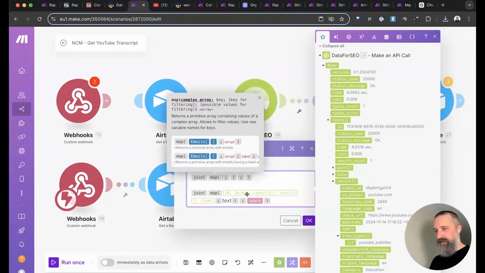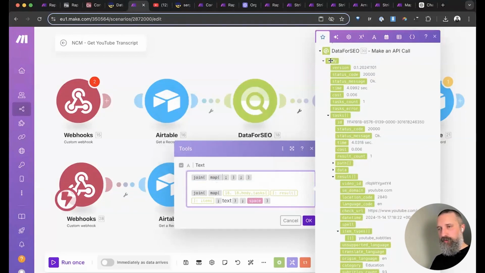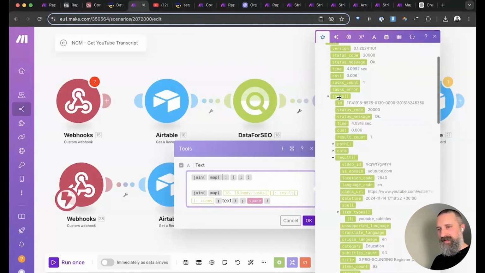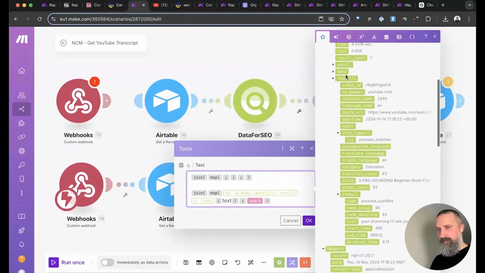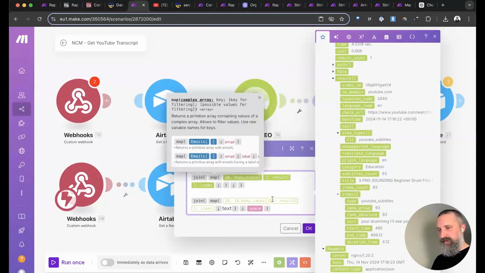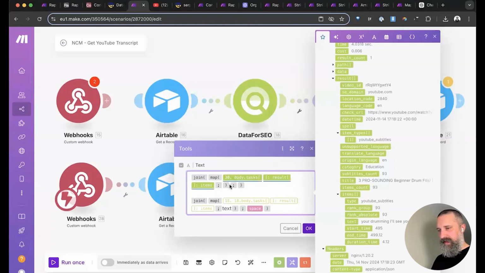So let's go to map to get the right location. And we're going to say, if we reference this example, body, tasks, result, items. So we're going to go to the body of data that came in. We're going to go to the tasks, and then we'll go to result, just down here. And then we'll go to items, which is down here. And once I click on this, you can see it's been mapped in.